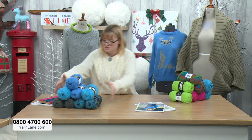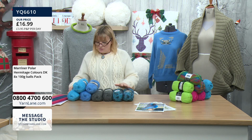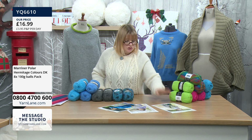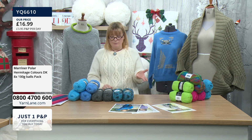So we've also got some yarn bundles available for you. I'm going to start with the first one. Now, there's this beautiful yarn. This is all double knit, by the way, so these would be ideal for making the shawl poncho. This one here is in Arad, so you couldn't do it with that, but you could use it to knit the cat jumper or the poncho or any of your double knit makes.